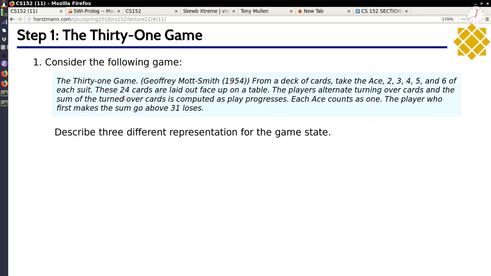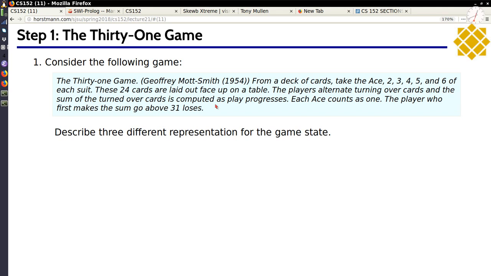And so I tried this out with a simple lab. I found this game when Googling about, called the 31 game. The way you play it is that you have 24 cards, by just grabbing the cards ace, 2, 3, 4, 5, and 6 from a standard card game. And each player turns over a card of their choice.